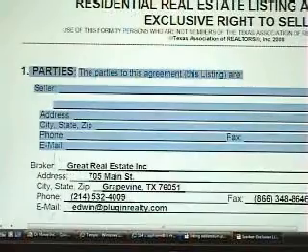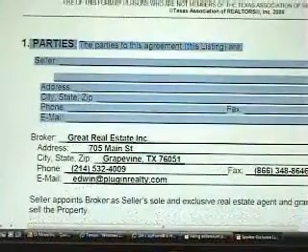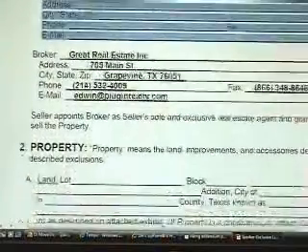Right below that is going to be the listing broker's information, the name, address, city, state, and zip code as well. Both parties will need to have that completed to have your property listed on the MLS.